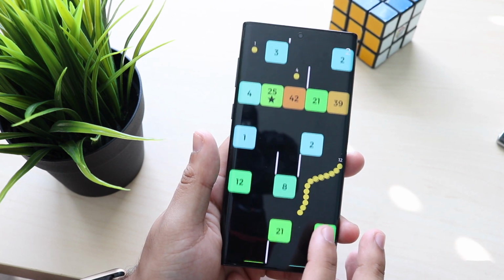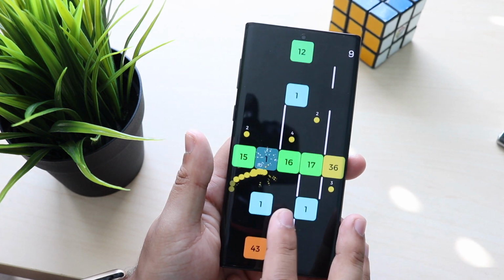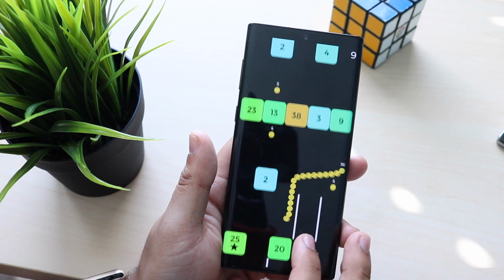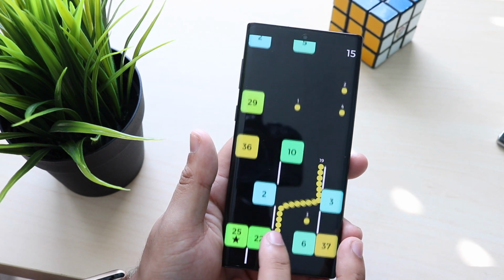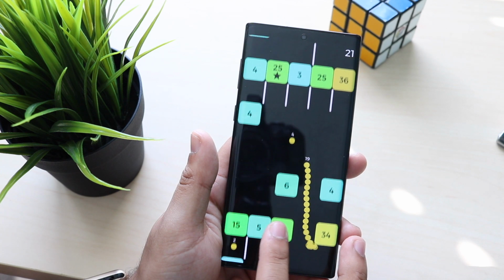They were just trying to do some weird stuff there, but without a doubt, the Samsung Galaxy Note 8 does have an advantage there and a plus point. So what I'll tell you is this, okay? Without a doubt, the Samsung Galaxy Note 10 is the better phone, even though it lacks a micro SD card slot. The Note 8 also has a headphone jack. I just want to get that out of the way, but I don't really think too many people care about that. But yes, without a doubt, the Samsung Galaxy Note 10 is the better phone.